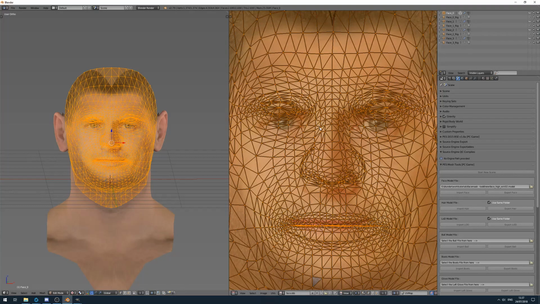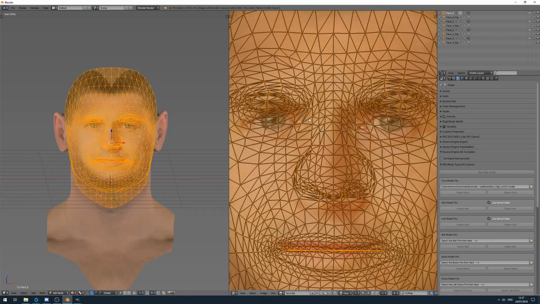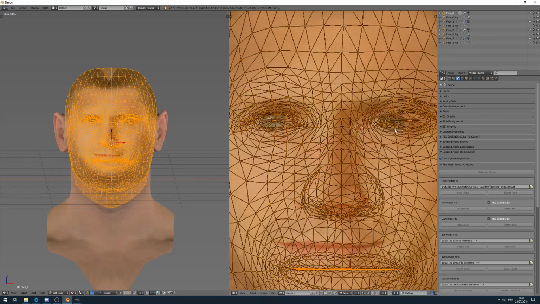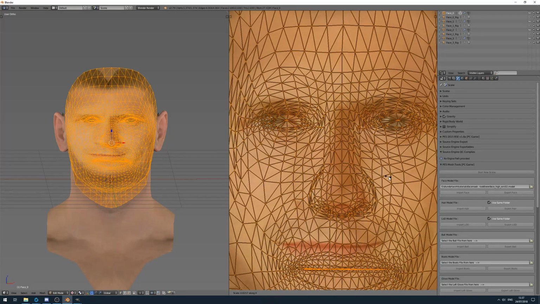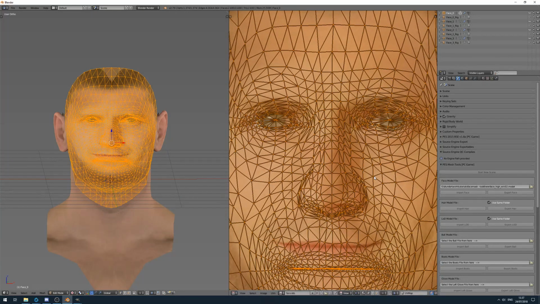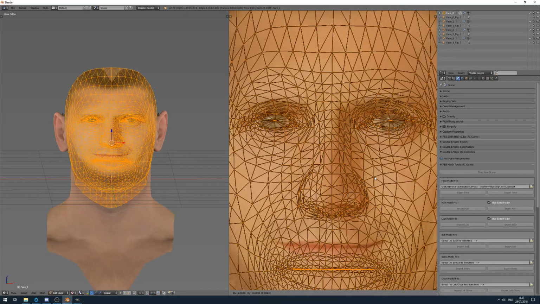And it's clearly misplaced. So again, what we're going to want to do is get the eyes and the mouth right. So I'm going to scale with S, and when you're scaling, you can also lock onto a single axis by pressing either X or Y or Z after pressing S. So I'm going to press X to scale along the X axis and get the eyes right.